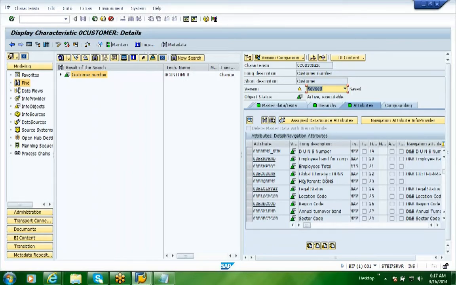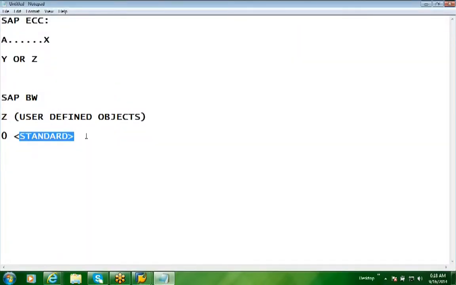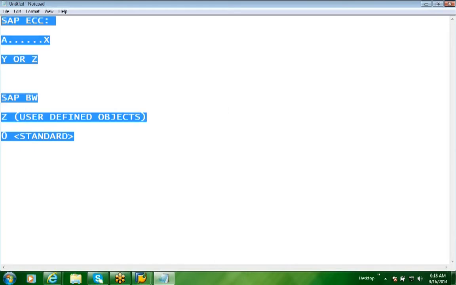And there is one advantage of the master object also. While defining another object, I'll tell you at that point of time why I'm going with the master data. So this master data loading is a one-time activity only. Define the structure and load only when new customers have been introduced or old data has been changed. Okay? So today's topic is about master data text.